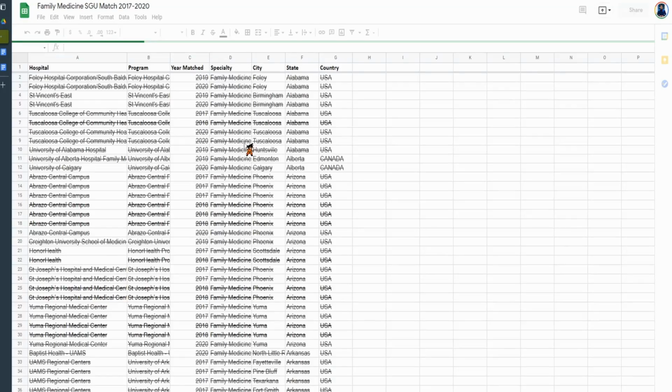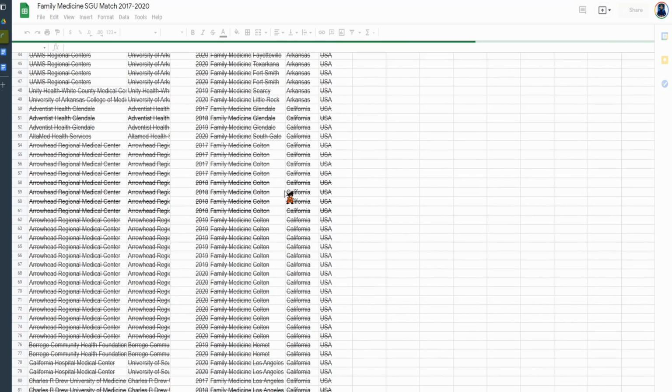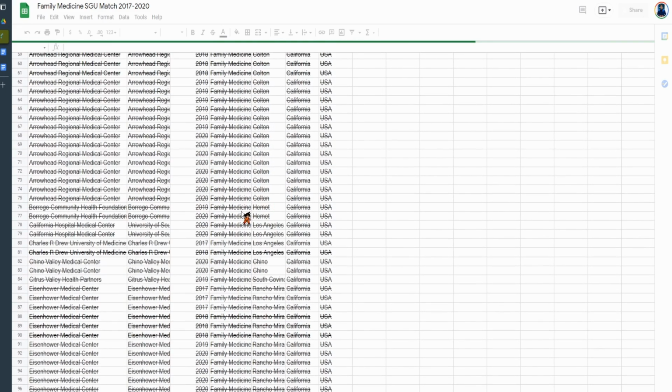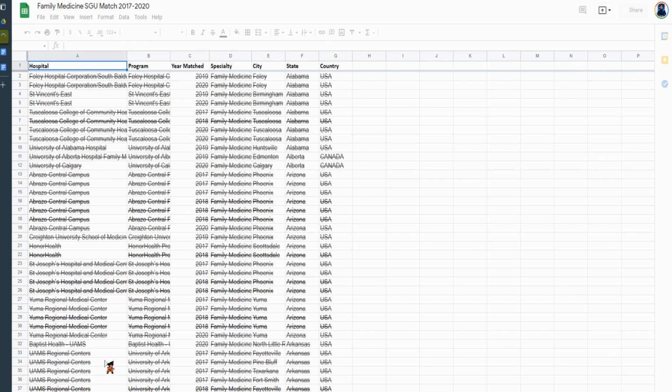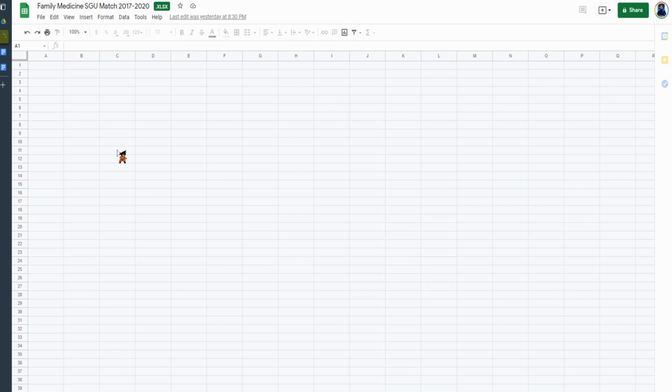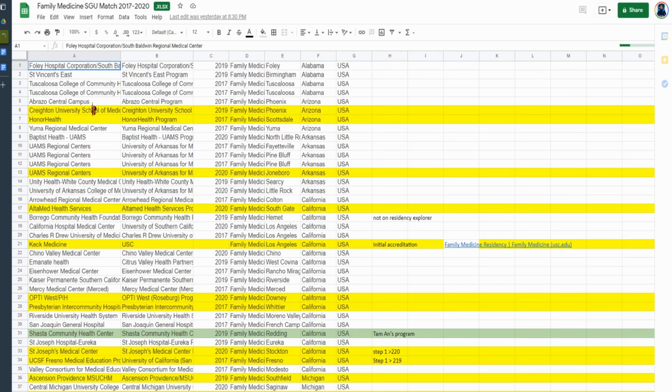So you guys look here. My school sent out a match list of all the previous SCU students who matched into which program. They give you a whole list of all this stuff. And I actually went through and had to manually go through each program and do my own research and see which one takes IMGs. I guess all of them take IMGs, but if you see only one person got taken in, it could be just that one special year, or it could be a newly accredited program. You don't know how great it is.